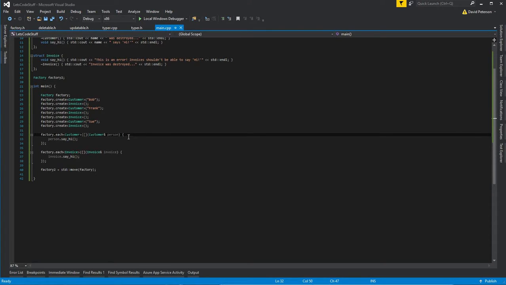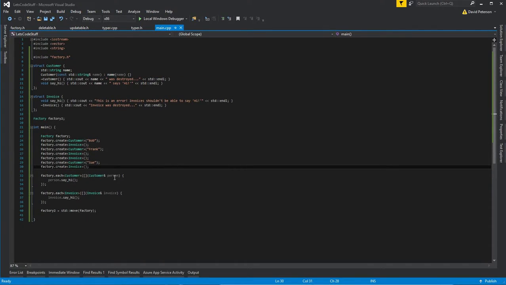One of the things I'm trying to work out is using things like my updatables capabilities, where I could actually say, like, a customer is updatable, an invoice is updatable, and to be able to run eaches off of an updatable, and it would work on both the customer and the invoice. That's something I'm still working on. If I figure it out, I did with a previous version, but its implementation was a lot different.